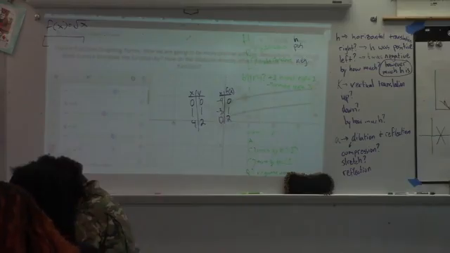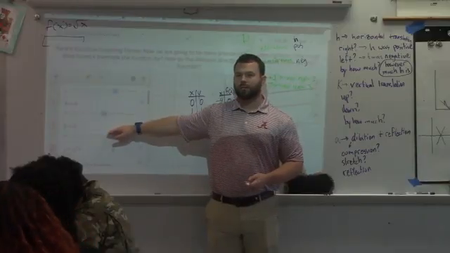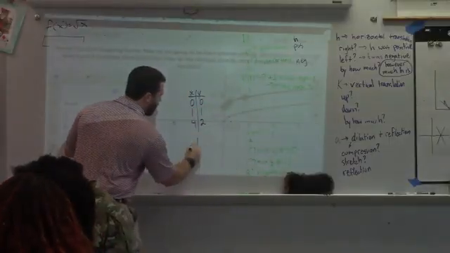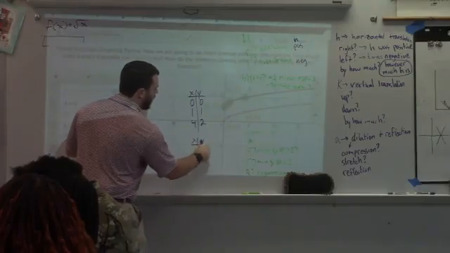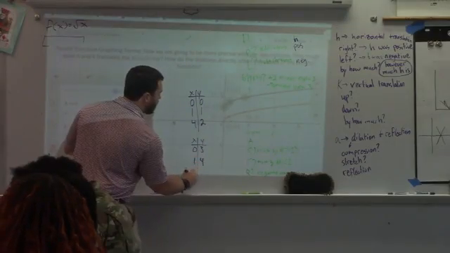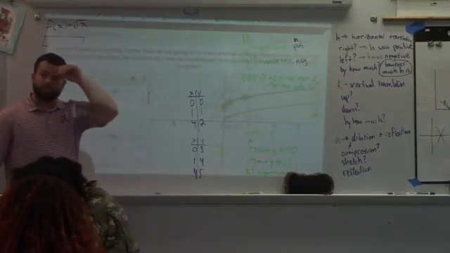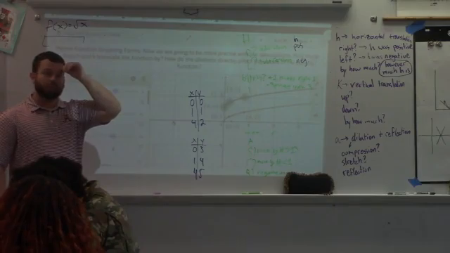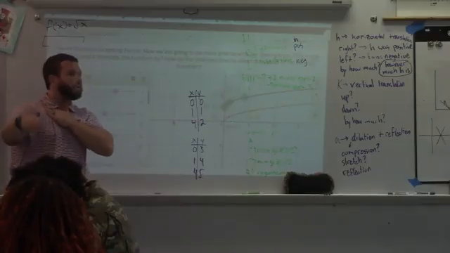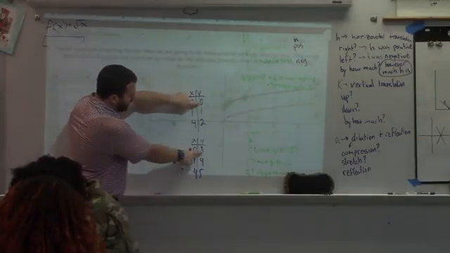Let's say k is 3. What do we expect to have happened? It goes up 3. Now, let's look at the tabular version of this. I'm going to move this out of the way. So, looking at the table, we now have 0, 3. We have 1, 4. And we have 4, 5. Notice, did my x values change at all this time? No, because what direction did we translate? Up, so vertically, which is the y. We need to recognize a vertical translation is only changing the y. Specifically, how much did each y value change by?